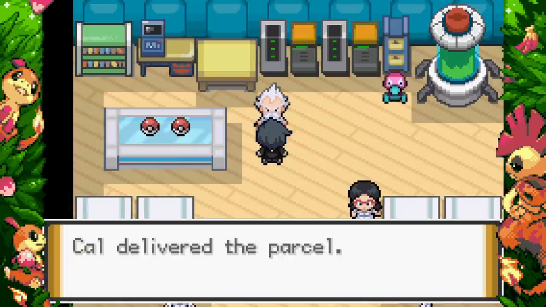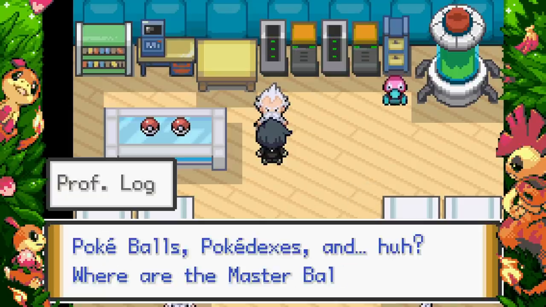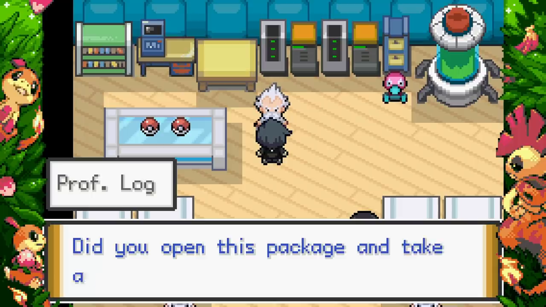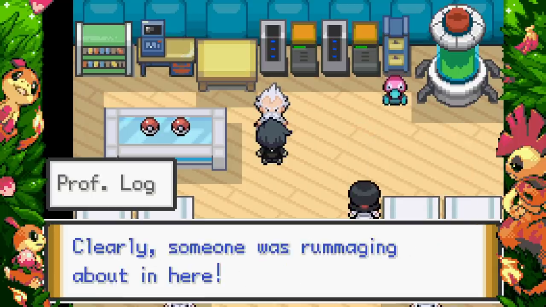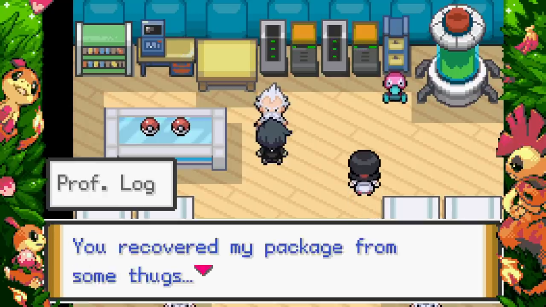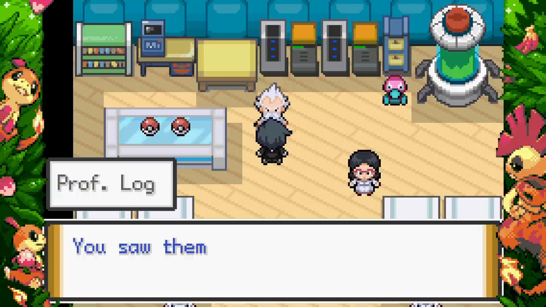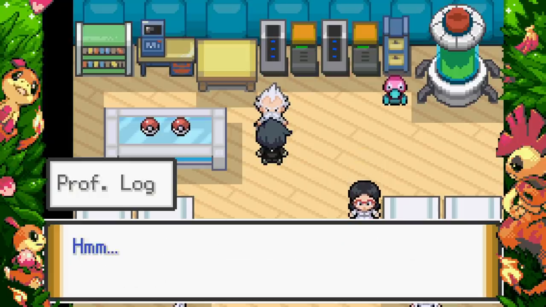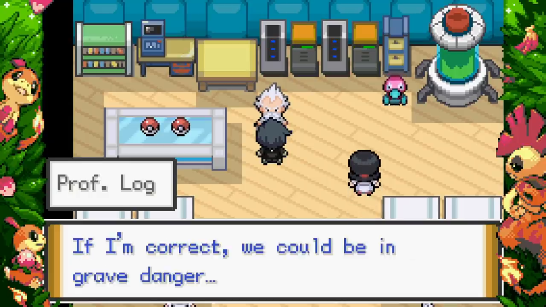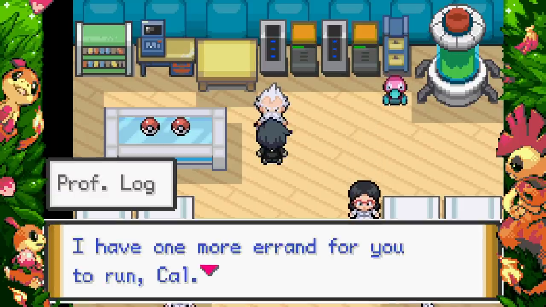Oh, Cal, you returned with my package. It's a shipment from my friend Oak in the Kanto region. Let's see here. Pokeballs, Pokedexes, and where are the Master Balls? Did you open the package and take anything from it? Then where are my Master Balls? Clearly someone has rummaged about in here. I see. You recovered the package from some thugs, and they must have taken my Master Balls. What? You saw them? You saw them use one to capture Articuno. If I'm correct, we could be in grave danger. I have one more errand for you to run, Cal.